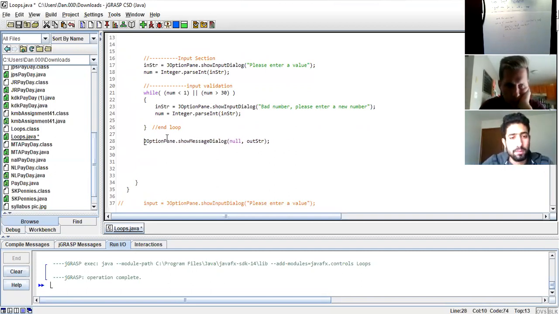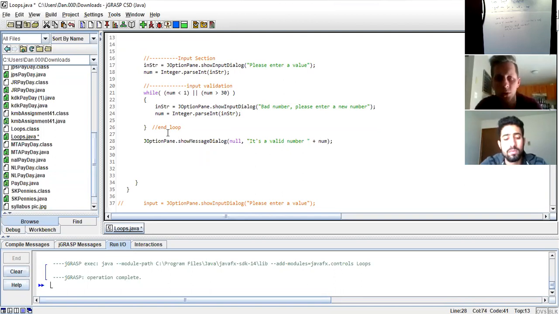So I'm going to add a JOptionPane show message dialog. I'm just putting a simple sentence here. And after null, comma, I'm going to put it's a valid number. And then I might as well print out num, something simple like that.